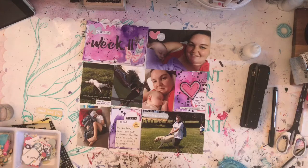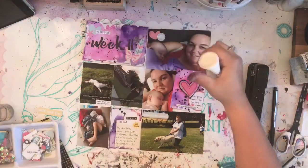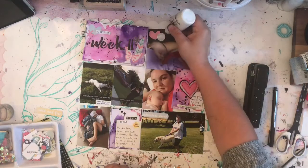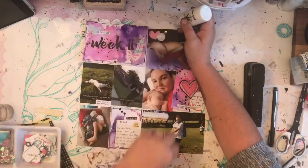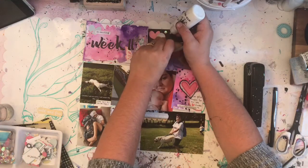He had a bad migraine and I just wanted to journal that. So I've turned one of those cards into a journaling card and I've just written that on there. I've used my Kazai Alphas just to write the word ouch. And yeah, so I keep my photo embellishing pretty simple. Lots of phrase stickers, lots of little die cuts, those sorts of things.